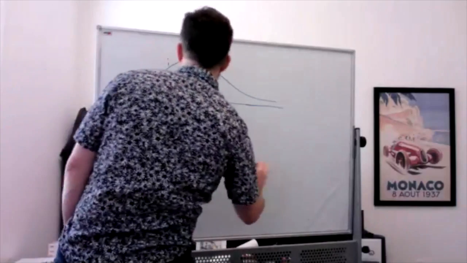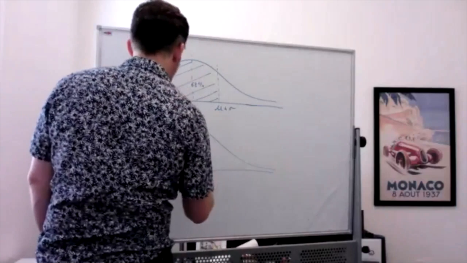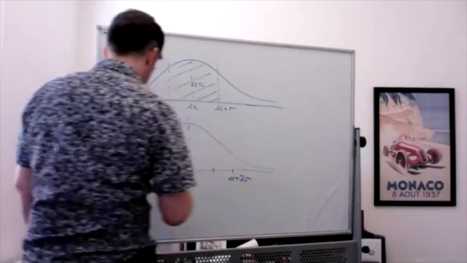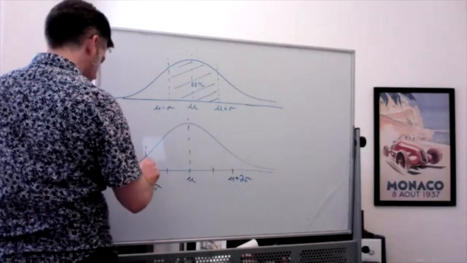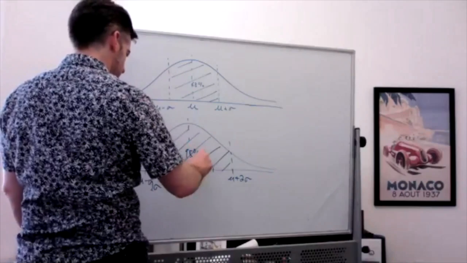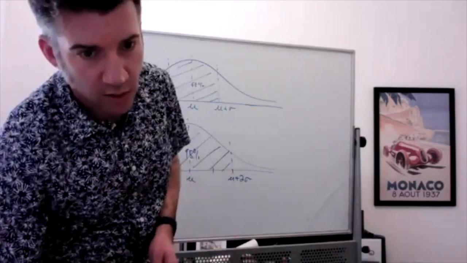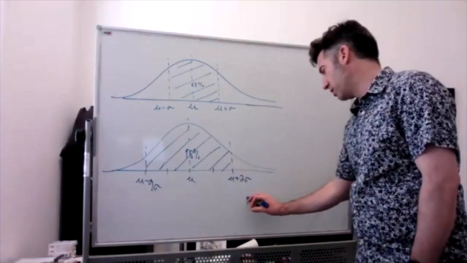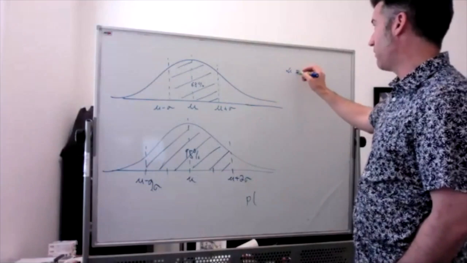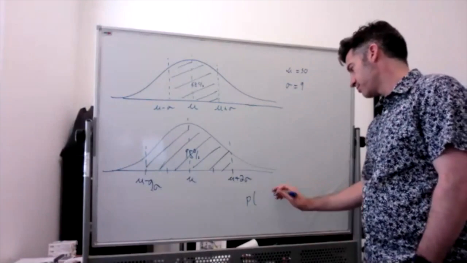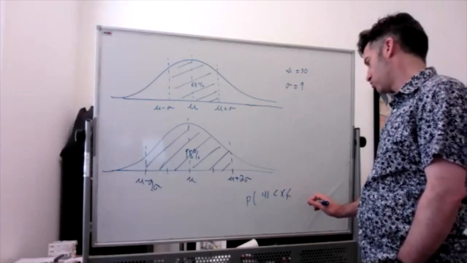We also know if you go 2 standard deviations to either side, you get about 95% of all the data. So then you could ask some interesting questions like, for our previous data where the mean was 50 and the standard deviation was 9, what's the probability that we're between, say, 41 and 68?